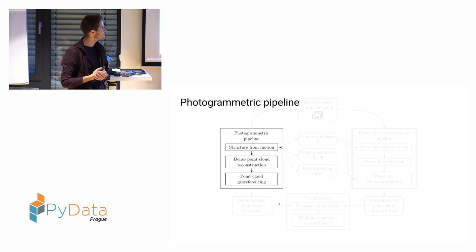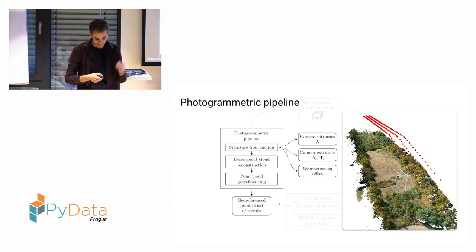This is a standard way of building 3D models out of images. There is plenty of software available. I chose one of the open source ones, called OpenDroneMap. It has high quality algorithms, but it's a pain to work with. It ate up about 200 to 300 gigabytes of memory, so it had to be run on a powerful cluster just to not crash. And it runs about 10 hours for the resolution that we needed.